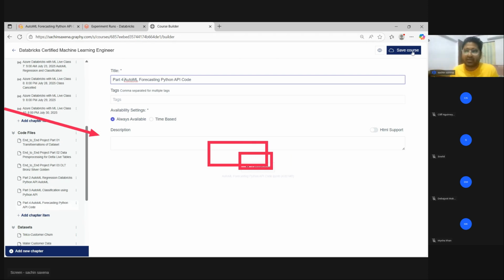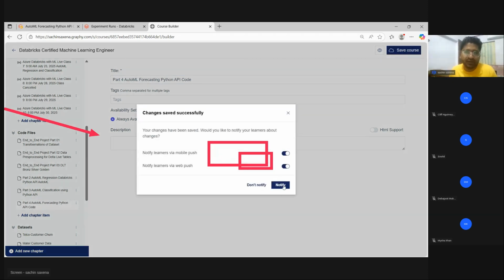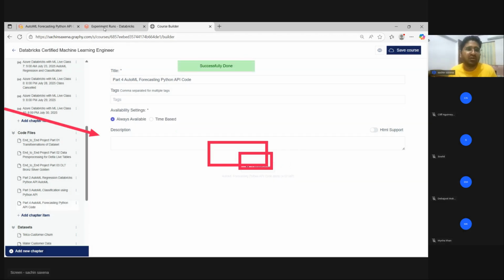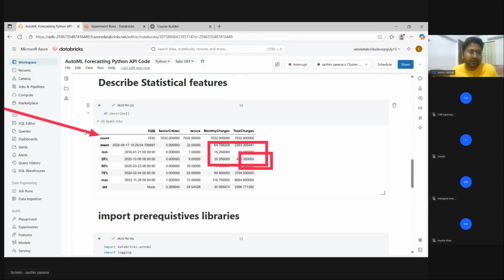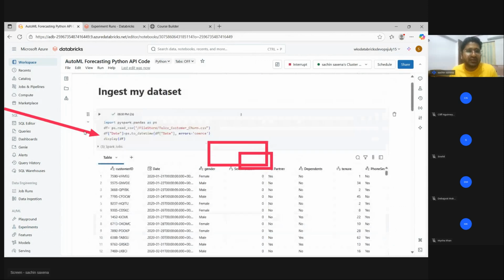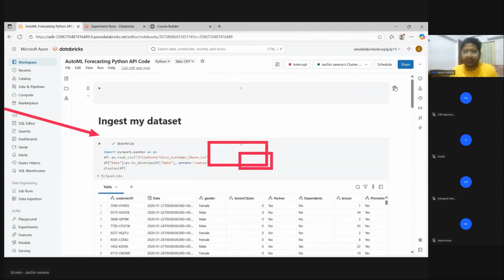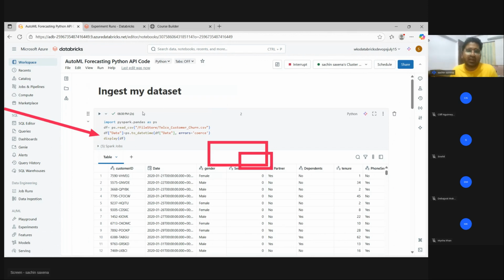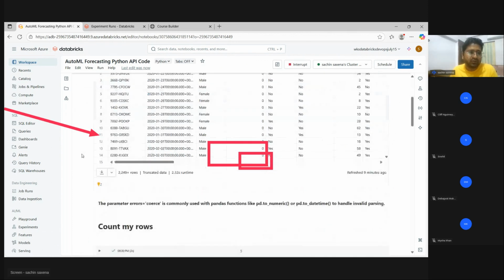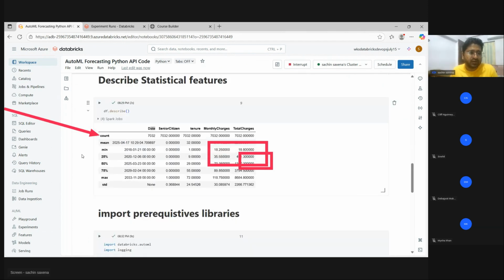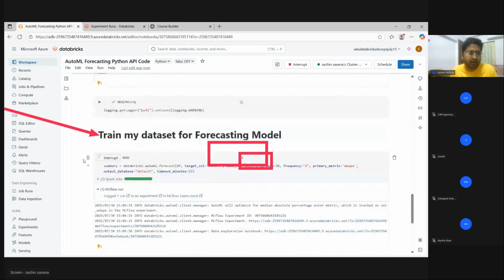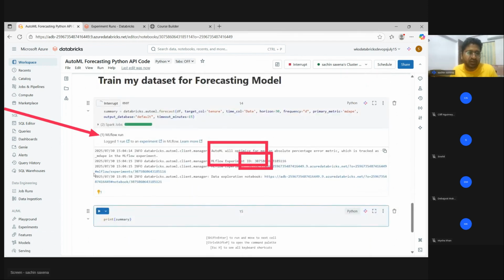So what's the best practice for these files? How would you check your knowledge? The best practice is to test these files on your own data set. Create your data set and then try to forecast as per your knowledge, how you can train these parameters and how you can obtain the result.